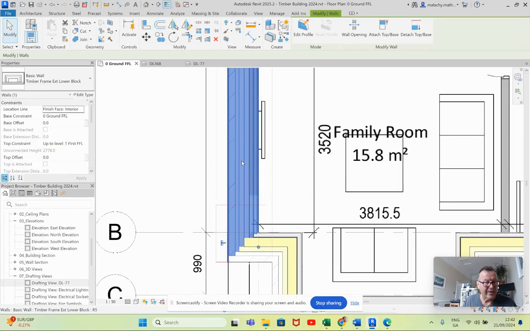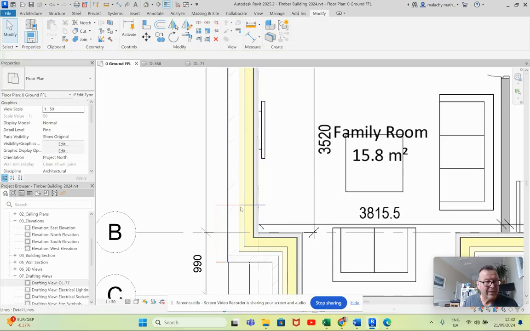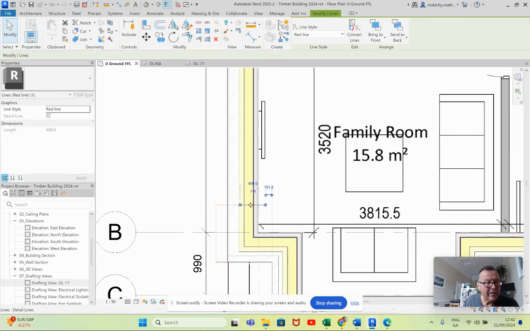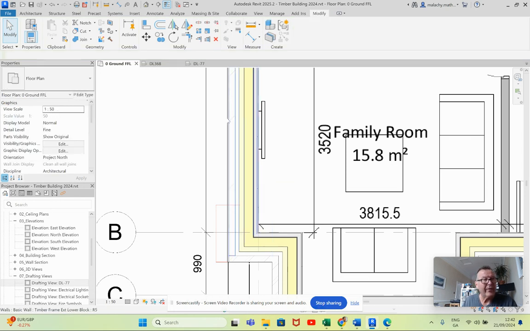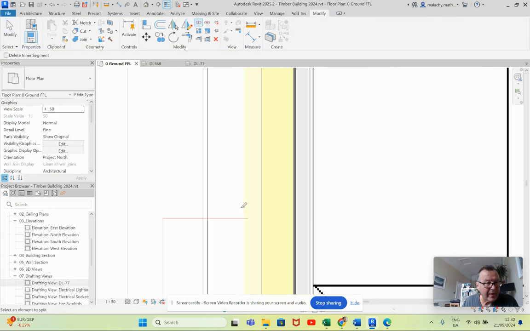Now, so what I should have had is a wall there. Oh, it split the line, it didn't split the wall. Ha! Okay, so I'll just delete that bit there, and we'll do that again. Okay, so I want to get it roughly something like that.